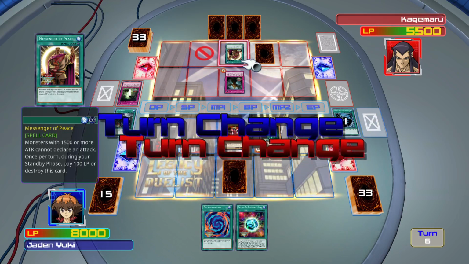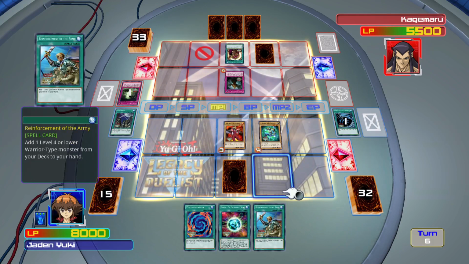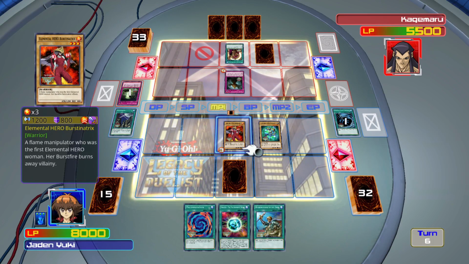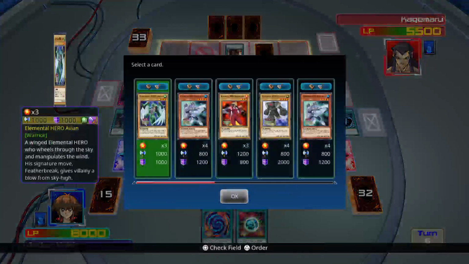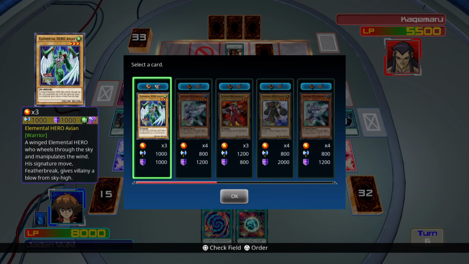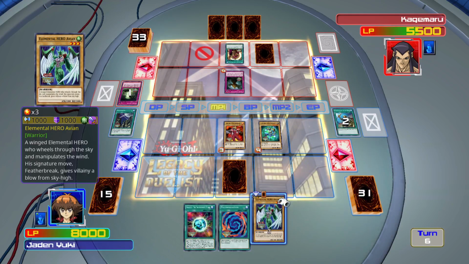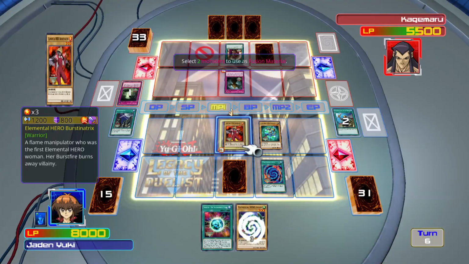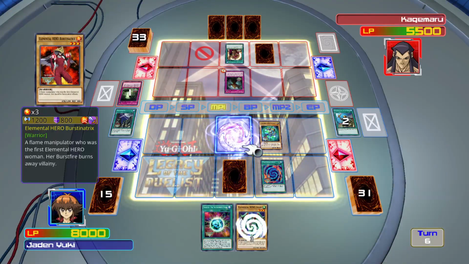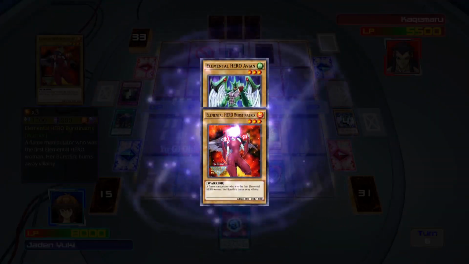Messenger of Peace! Whatever. Alright. I can bring a level 4 monster, so I guess Flame Wingman would be the best bet here. Alright, Polymerization. Flame Wingman. Oh, I'm an idiot, I can't attack. Oh well. I couldn't destroy it anyway. 1800 attack.